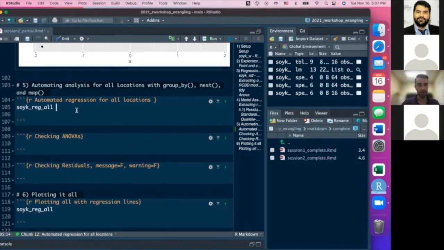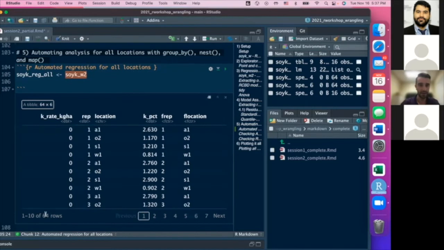I want to put the assign symbol there, and then the first data set that we're going to use is soyk_w2, which is the same data set that before we filtered by location, right? So soyk_w2 has all 4 locations. As you can see, 64 rows, all 4 locations.